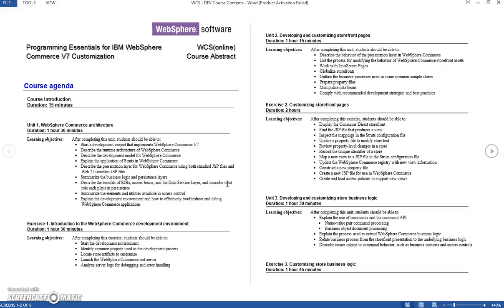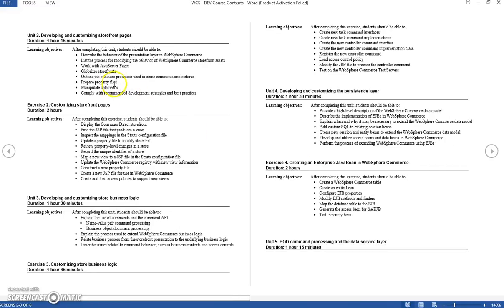I will now take you through the course agenda in brief. Like I already mentioned, the course will last around 30 days with 1.5 hours daily, and these are the various topics that we will cover. We'll start with a description of the runtime architecture and the development model of WebSphere Commerce, followed by knowledge on customizing storefront pages, customization of business logic, the controller commands, database, etc. We'll also look into customization of the persistence layer, which is over EJBs. So we'll see how EJBs are created and modified in WebSphere Commerce.